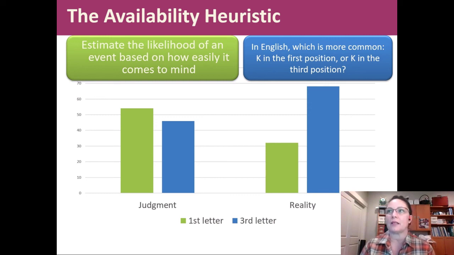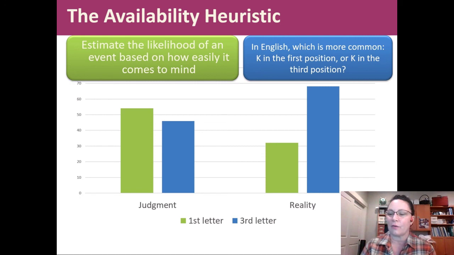And if you think about it, it makes a lot of sense, right? There are a lot of K in the third position words, but they're harder to think of. You'd have to really look and think of them. Like one of my students generated irk as a K in the third position word. I'm like, of course, that's a terrific word. I was stuck in examples like make, take, bake, lake, fake, rake.